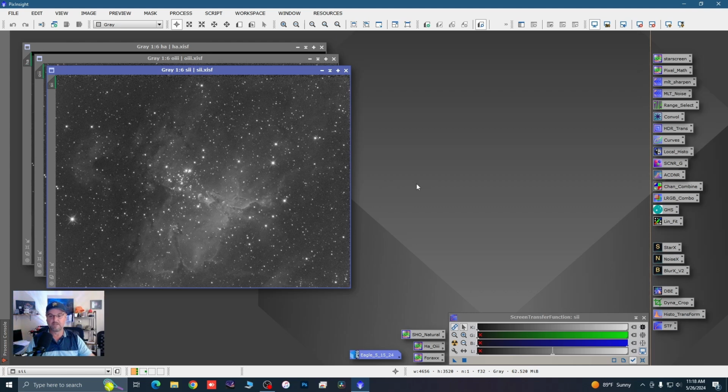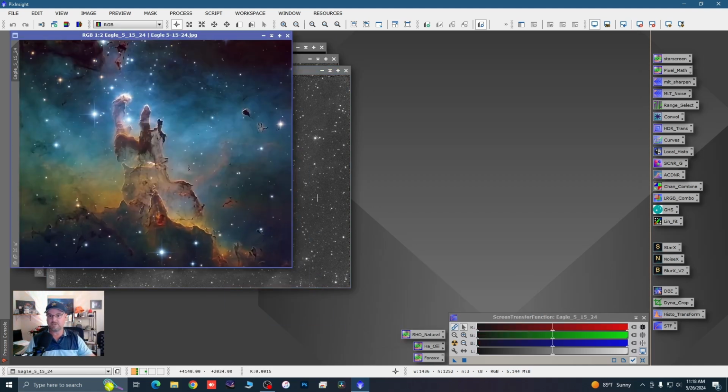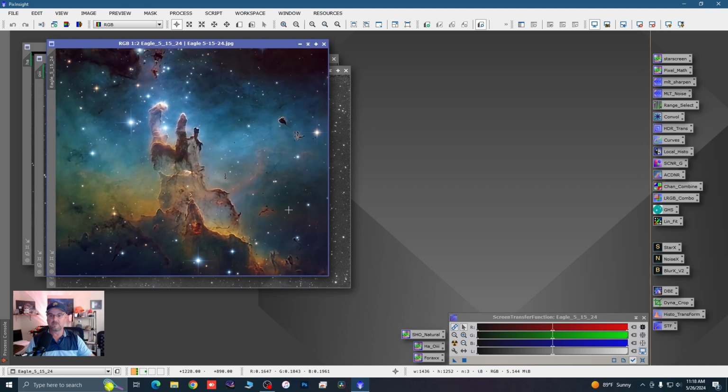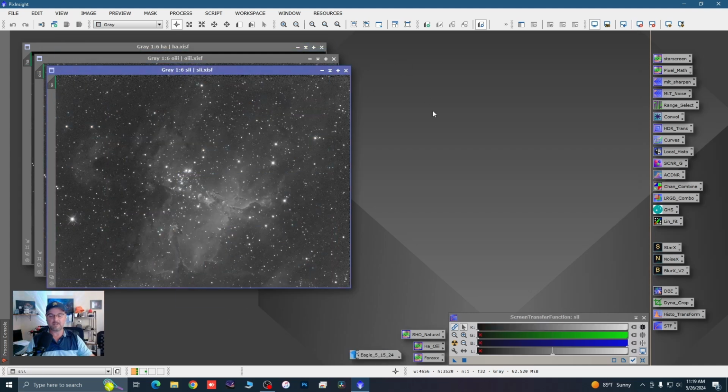I hate to admit this, the Eagle Nebula. And I posted the image, which would be this image right here. Same data, old data. It's like 3 years old. And guess what? I got a lot of haters. I got a lot of compliments, but I got a lot of people saying fake. And I was like, yes, finally, I've arrived. When you start getting haters, you're doing something right.